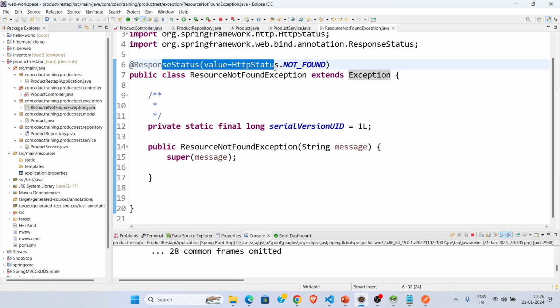Now why am I doing that? Because I'm trying to search a product ID, is it not? So if the product ID is not found, it should throw resource not found exception. If it is not found, what normally happens? You'll get an exception. So it's better to handle the exceptions, right? That is why we are doing this. Otherwise, it's not required. So that's why we created this class.